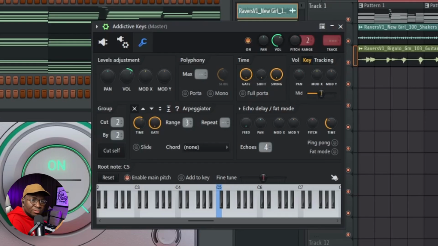So for your relative minor, all you need to do is go 3 half steps, not just 3 steps, 3 half steps back. So from C will be this: -1, -2, -3. That's your A minor scale. So if I play the A minor scale, you notice that they are still all white keys. It sounds funny, it sounds different, but that's a minor scale. That's your A minor scale.